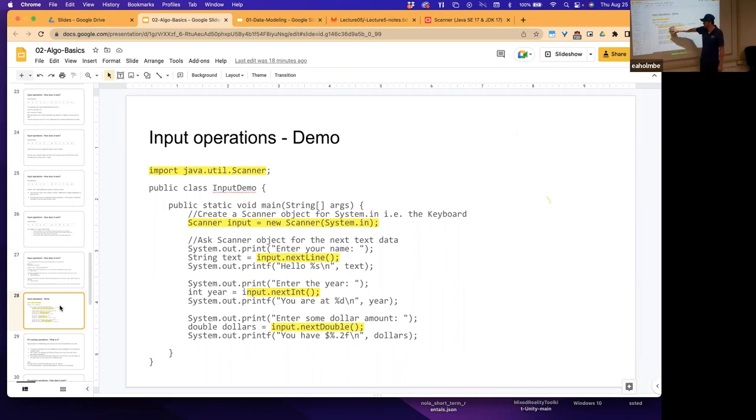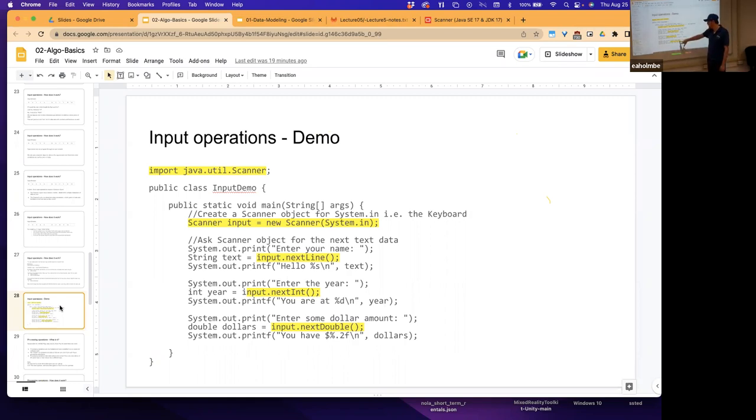So these are all statements, the ones that aren't highlighted yellow are the operations we've already seen. Here, enter a year. Well, I can use my scanner object to scan for an integer. So it'll look into our input stream and try to read the next piece of data as an integer data type, which means I can then store it as an integer inside of our application. And then we can print that out. And if we're going to print that, I've got to use %d, right? For decimal integer.